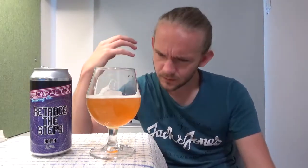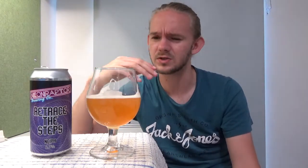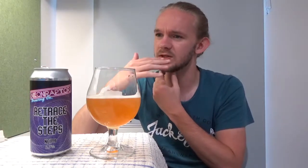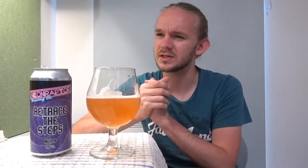a little bit more. But yeah, in terms of the mouthfeel then, I would say this beer, mid-bodied, carbonation's very smooth. It really does lean towards the oily side of things a little bit more. It's definitely more of an oily New England IPA compared to some of the other ones I've had. So a nice kind of sweet malt base in there. It's mainly quite smooth, but there is a little bit of that biscuity sweetness there.